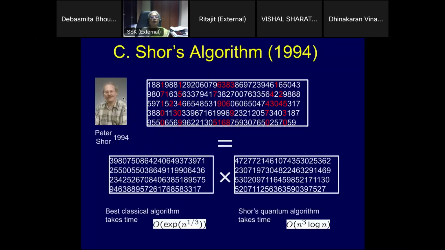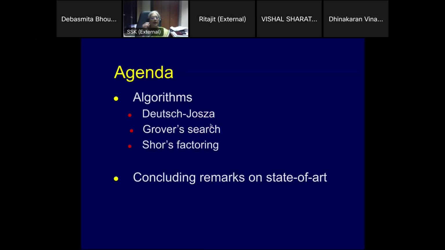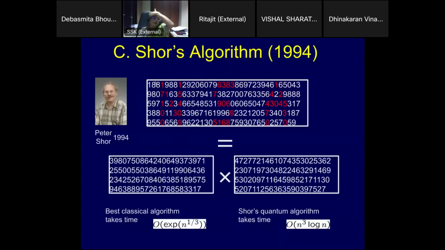In 1994, Peter Shor, the mathematician, gave this algorithm. Just as in all these algorithms I've described, the previous two algorithms, the idea is very simple, something very primitive. It's only how we implement it once we get the idea. Same with Shor's. So here is an example of a 175 digit integer, which has been factorized into two 85 digit integers. Classically, factorization takes exponential time, in n to the power 1/3. It could be 2 to the some constant times n to the power 1/3, where n is the value of the integer.